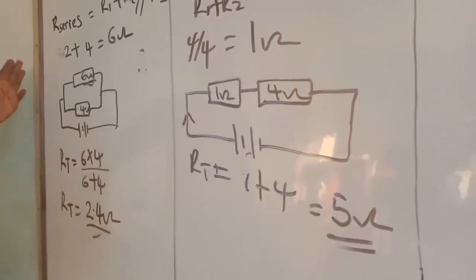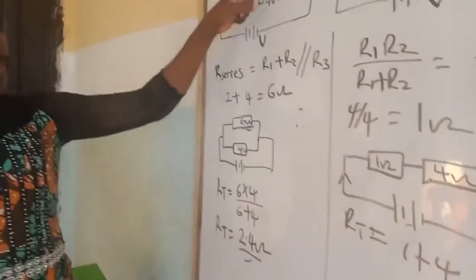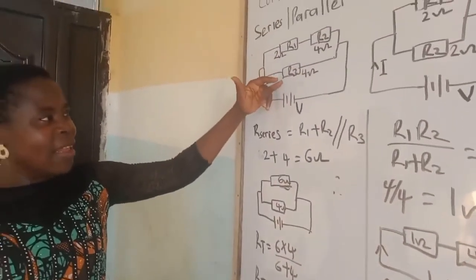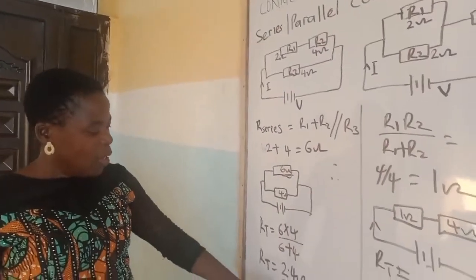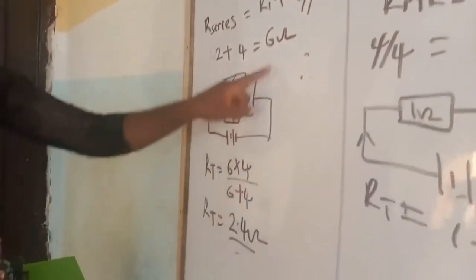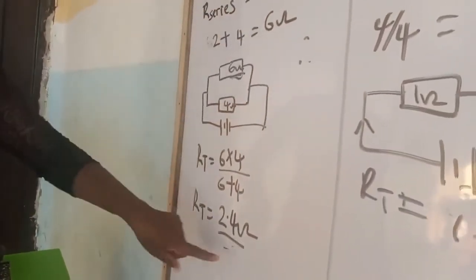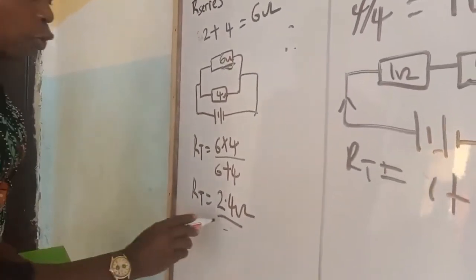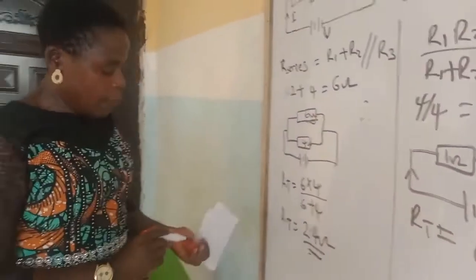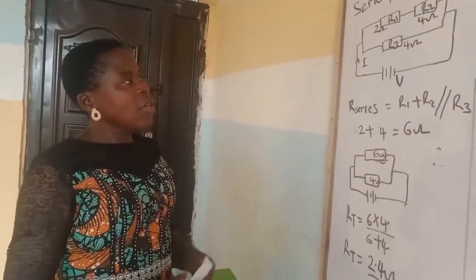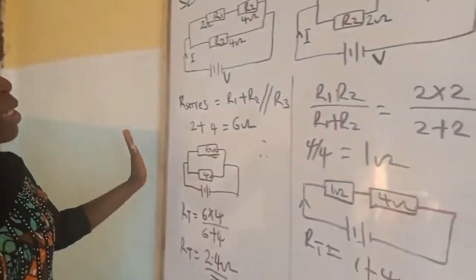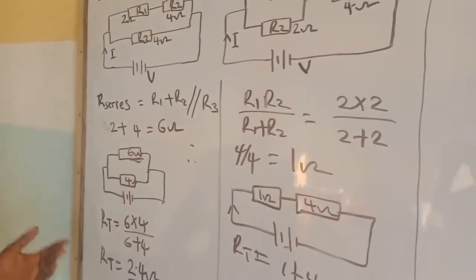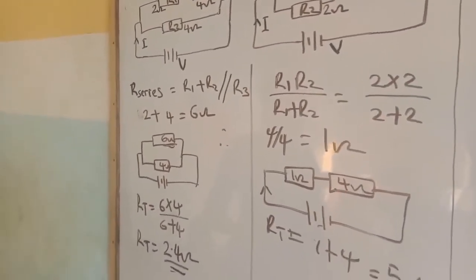Now look at this one. It was series before. It's now connected in parallel. You can see that the ohmage value increases when it is series. When it's now connected in parallel, the value has now dropped to 2.4 ohms. So when you want a higher current to flow, the lower resistance will carry the highest current.